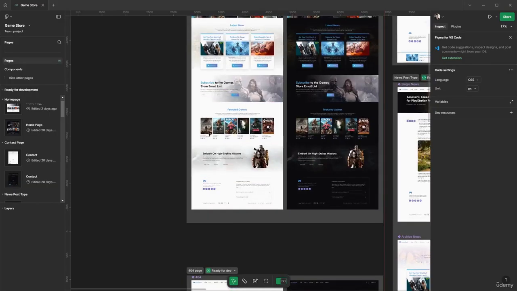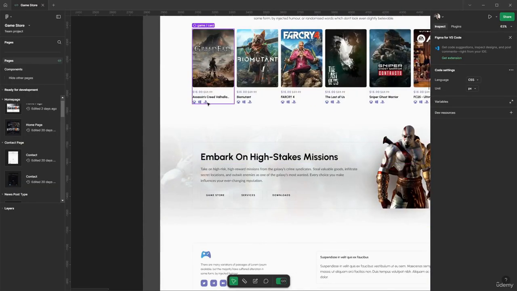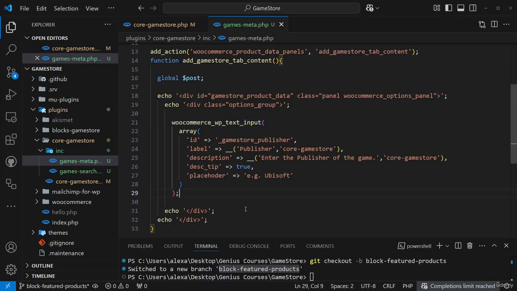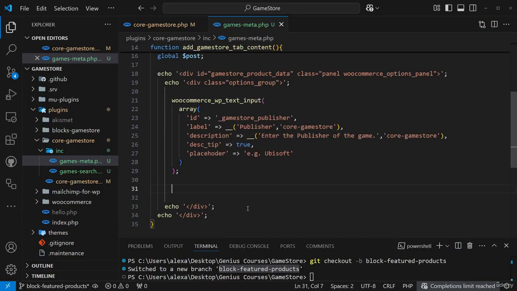For implementing this functionality, I think we should do it through checkboxes. And if the checkbox is selected, then consequently the platform is supported. Xbox or PC or PlayStation. That is essentially, we will have 3 checkboxes and a multi-checkbox, some kind of hybrid field type. We'll figure it out now. I don't know if such a field exists in WooCommerce, but I will create my own now. Something similar to a hybrid field for implementing this option.